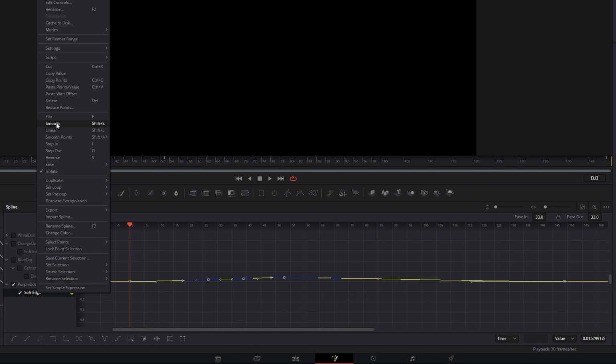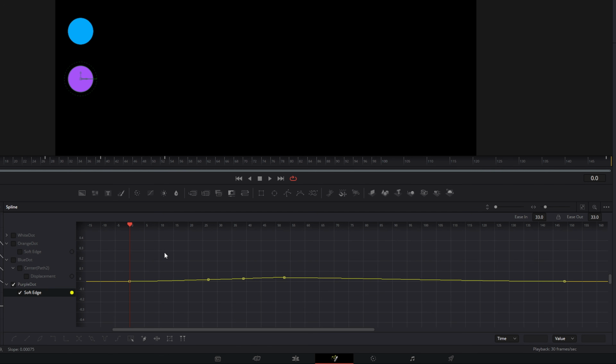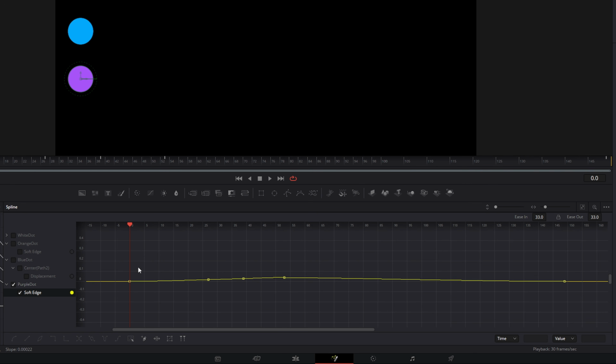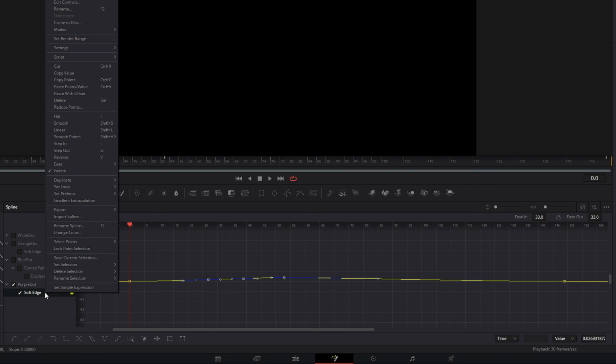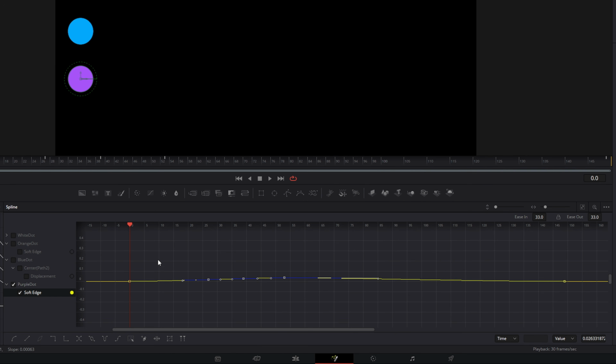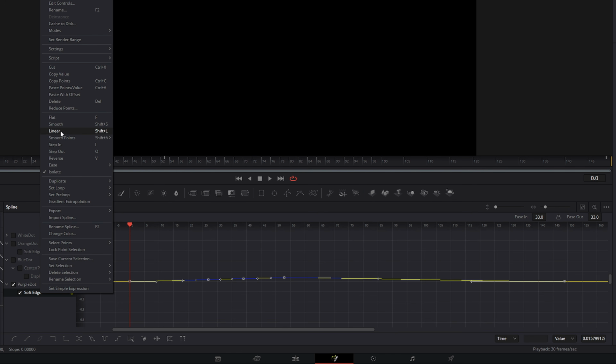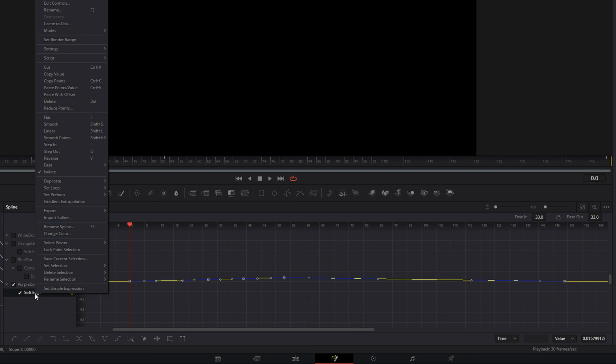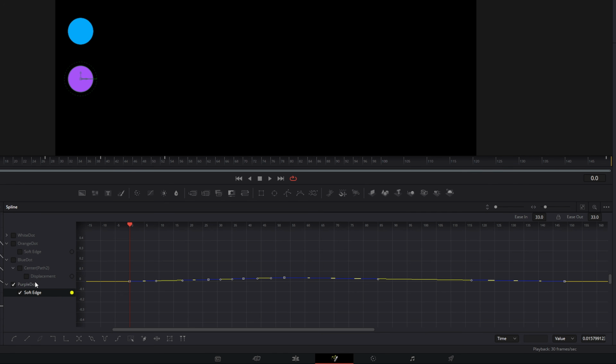We can also smooth them out. You can right click. Now, mind you, make sure you're selected, because if you're not selected on anything, you right click, they're going to be grayed out. But if we select certain points, right click, then we're going to be able to smooth. So we can change this to actual linear. If we select them all, change it to linear, we just change them to little linear points. We can smooth out our points by default.